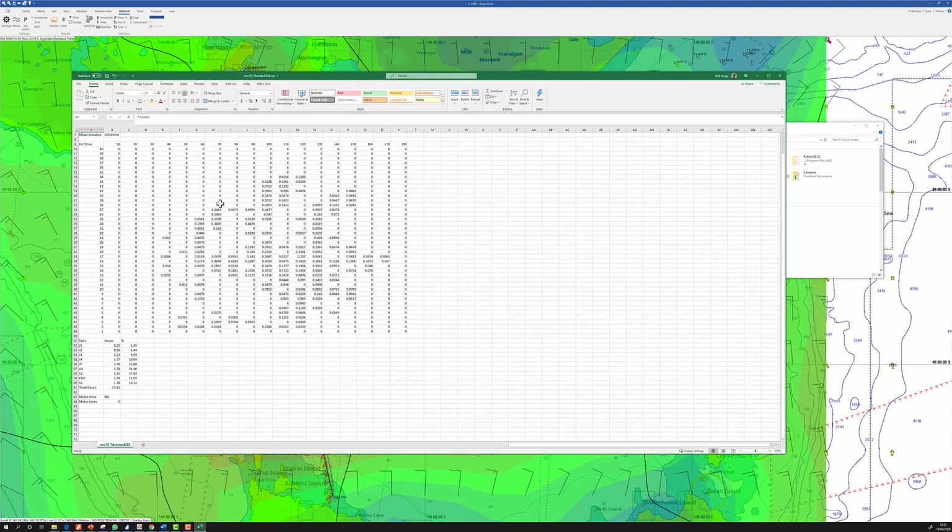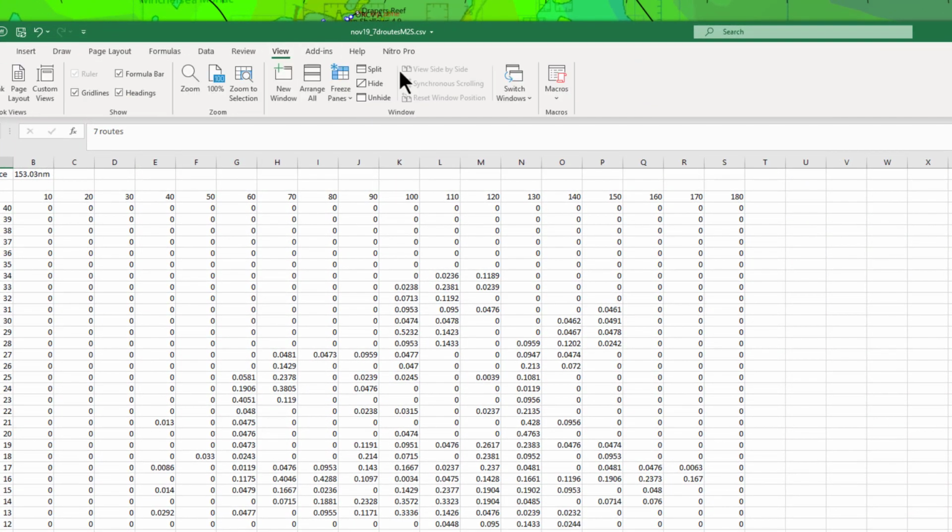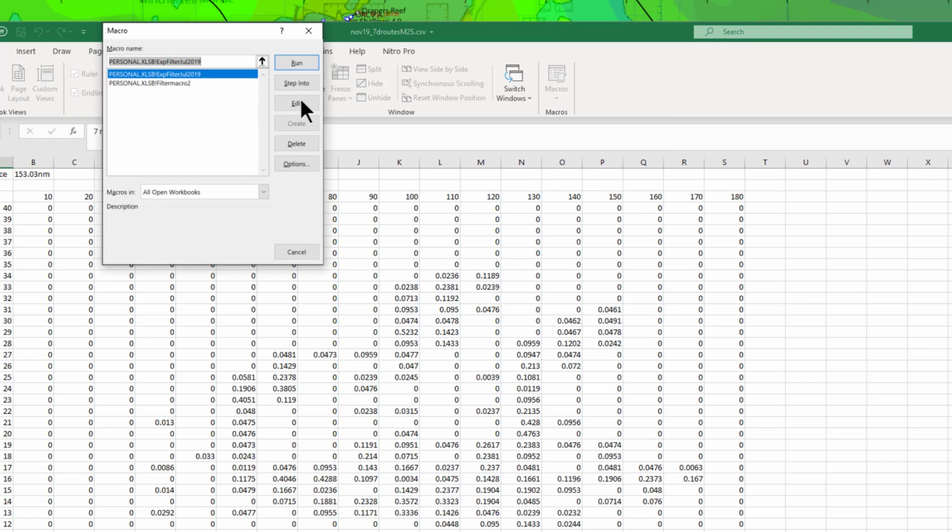Excel has a fantastic thing called macros, which essentially you just start a macro running and you do a series of keystrokes, and those keystrokes can be saved and then they're repeated. So it's a very simple procedure. It actually writes a program, but you don't need to know how to write the program. But I've got some macros that I've written, and they're set up to deal with the every 1 knot true wind speed and every 10 degree true wind angle. So long as I stick to that, the thing should work. The only problem is when Nick changes something, like adds the motoring down the bottom there, it can upset it a little bit, but we'll see what happens.